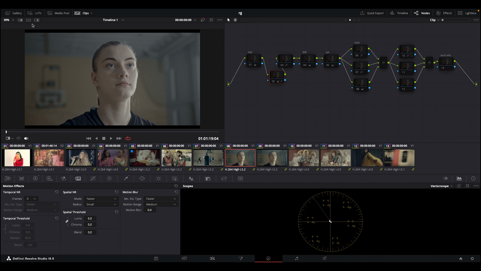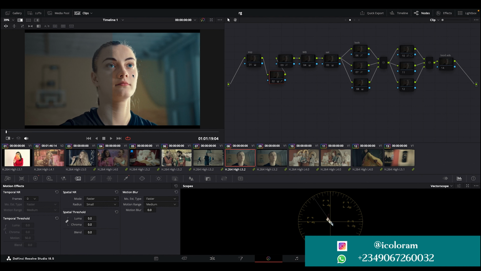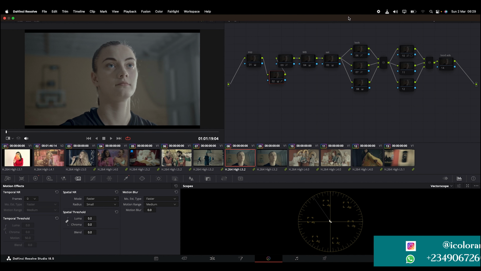Today, I will go over how I was able to create this look, from this to this. This is more of a cinematic kind of look with soft highlights and soft shadows. So I'll go over it and you walk with me through it, and we'll see how far we go. So let me take this out.